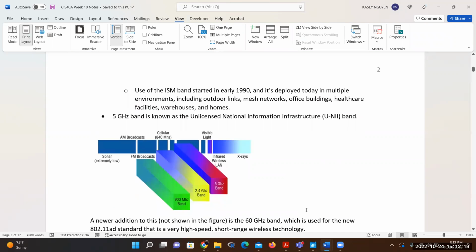Okay, so here's the ISM information. This was established in the 90s, right? And the majority of the time back then, they really used this for industrial purposes. But you know, universities would use it, like UC Berkeley, they would use it to connect smaller buildings, and then you would see that in healthcare facilities like hospitals, and then warehouses for manufacturing.